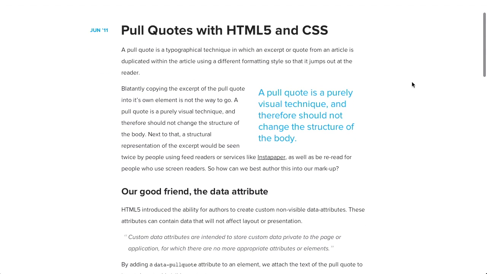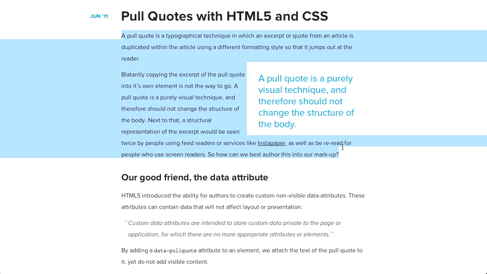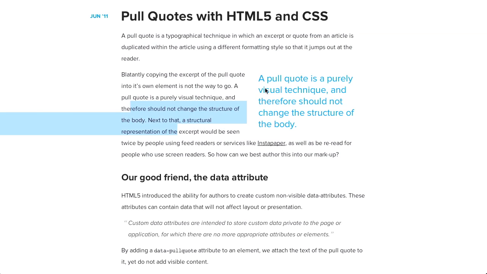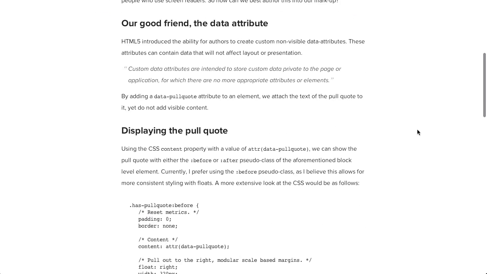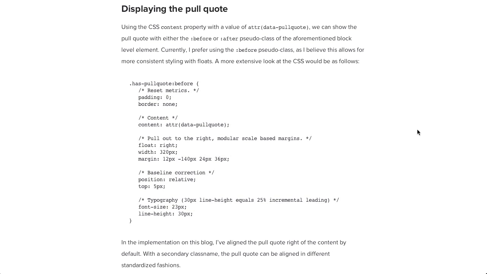Of course, you can do this on a web page. The problem with it, typically, is that you'll have a bunch of text and then you'll have the pull quote as yet another piece of text, so you'll be duplicating the content. This is bad because it's not really very semantic. Basically, you want to create a situation where you only have that content there once. So what this article suggests is that you actually use CSS to pull out that data and then replicate it and basically set the quote in the proper place and add all the padding and spacing around it so that you only have the content once.